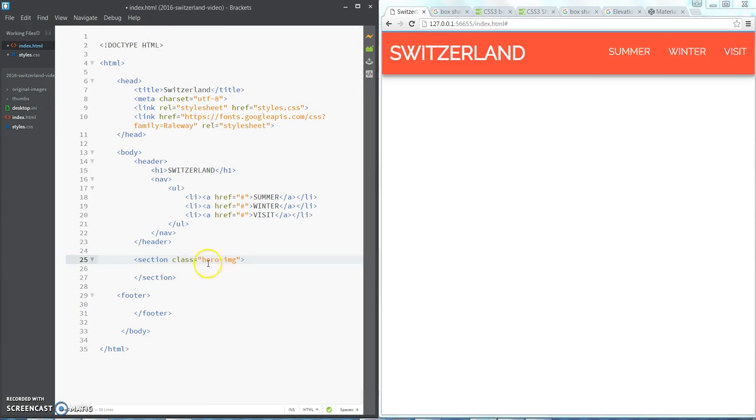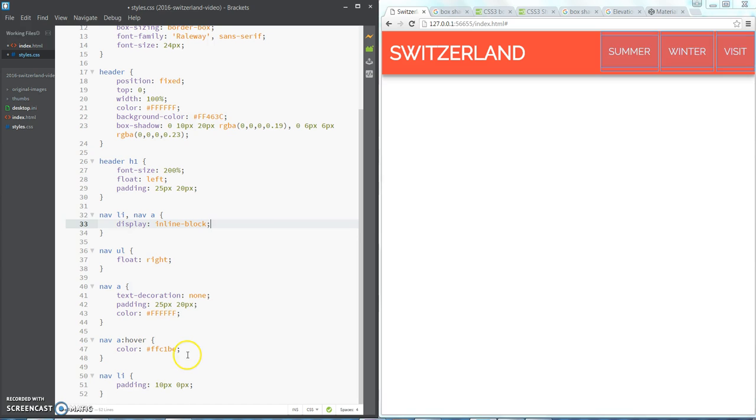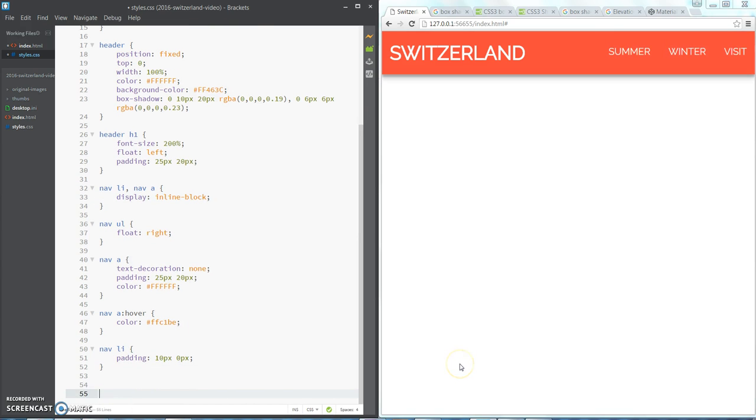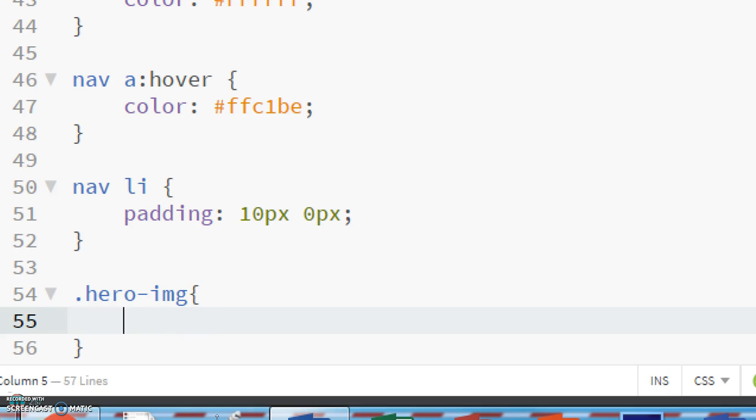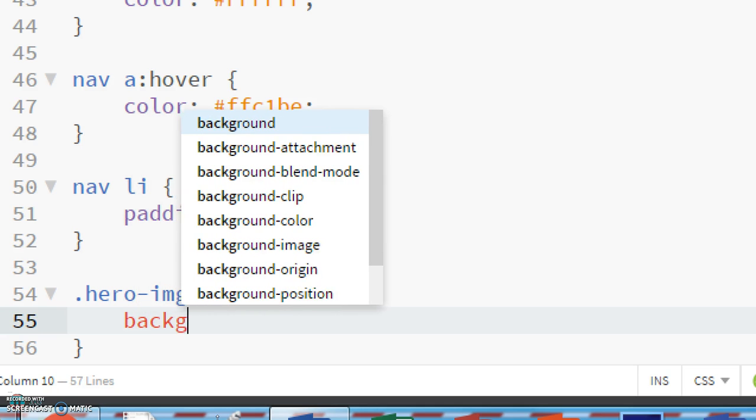Now because we've made that class with hero image as the name, we go over to CSS, and I'll go down to the bottom and I'll make a new rule for that hero class. So I can do that by using the full stop and then typing in the name of that class, which was hero img. And then just like we looked at the start, the first property that we're going to need to put in there is the background image.